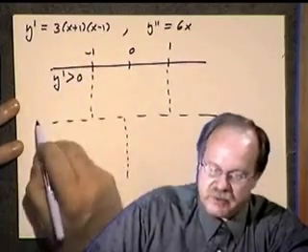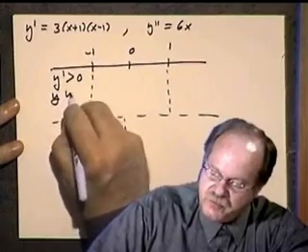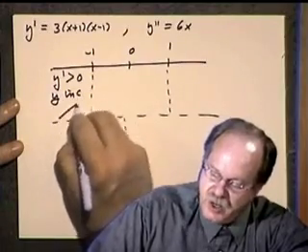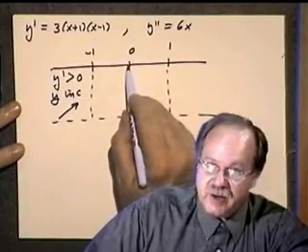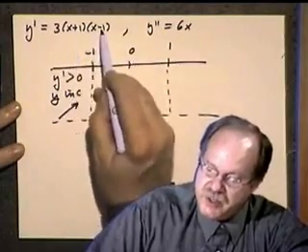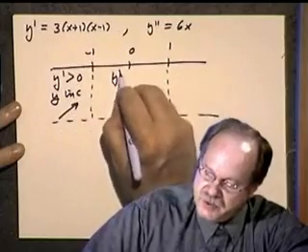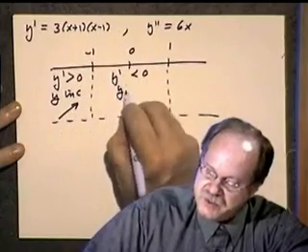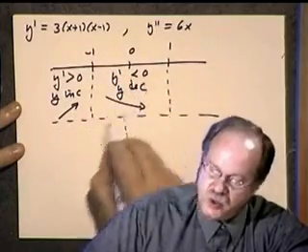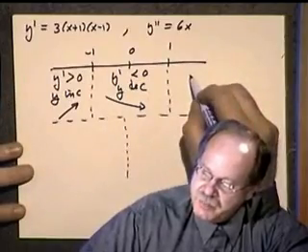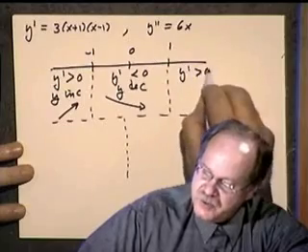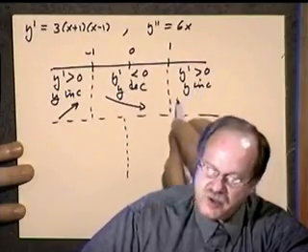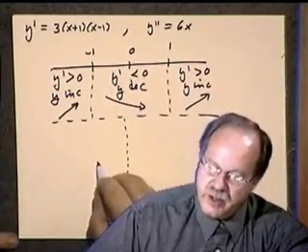So y prime is greater than 0, which means the original function y is increasing, and I'll put an arrow going up. Between -1 and 1, 0 is there. That's a nice number. So we put this in here. I see that this will be negative. So y prime is less than 0. That means the original function is decreasing or going down. And then above 1, these are both positive. So y prime is greater than 0. Y, the original function, is increasing and therefore going up.